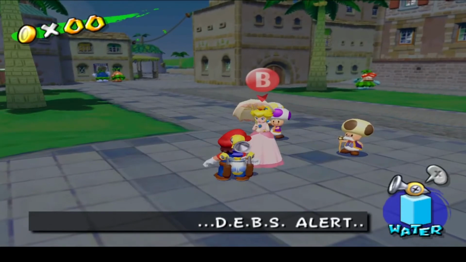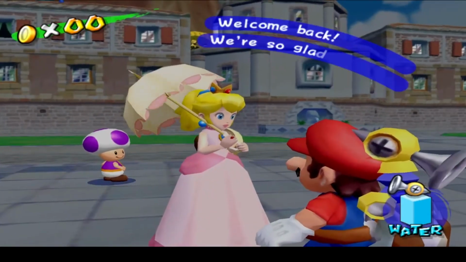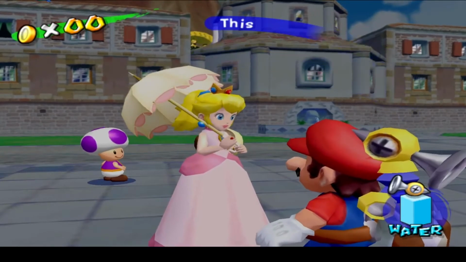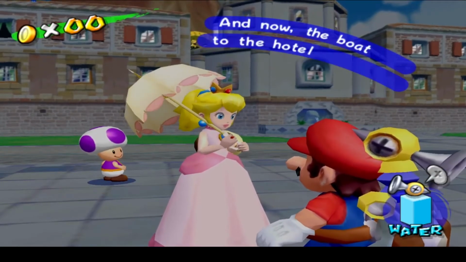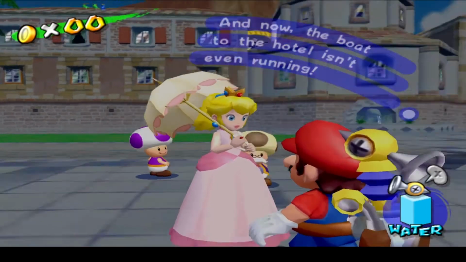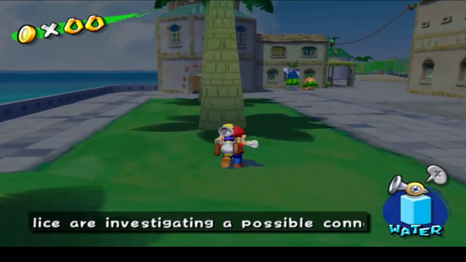Hey Peach, how's it going? Mario? Welcome back. We're so glad you're safe, Mario. This vacation's just been a whirlwind of bizarre events, huh? And now the boat to the hotel isn't even running. That's such a shame, Peach. Well, now what do I do?